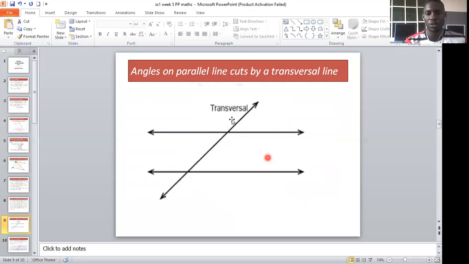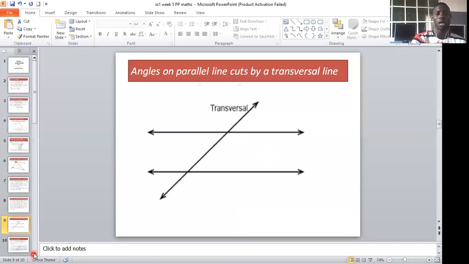So this gives you a circle here. If you calculate all the angles made here, you have 360. And as I told you earlier, angles on a straight line, if you calculate any angle made on this straight line here, give you 180. So every angle made at this point of intersection will give you 360.